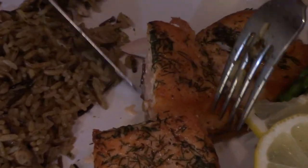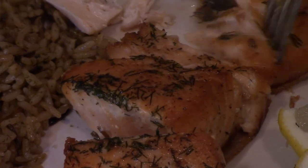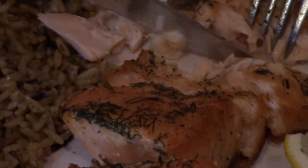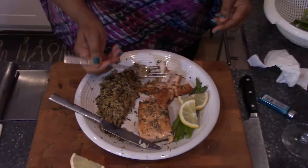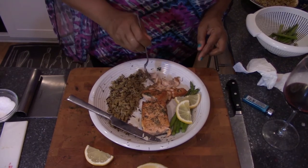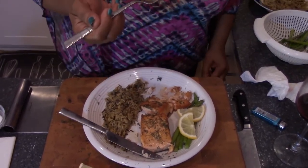Look at there. Now, let me get a little piece. You hear that? That's the crunchiness. Okay, now I want you to watch me, because this is what the Galloping Gourmet did. Man, oh man, I can't get it up. I'm so excited. I can't get it up. Oh, come on. Okay, here we go.